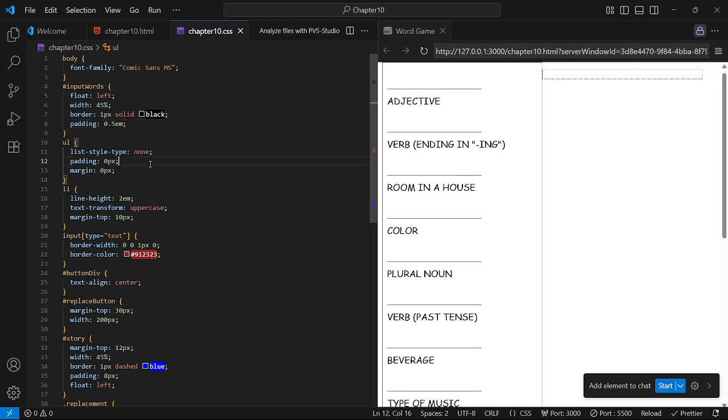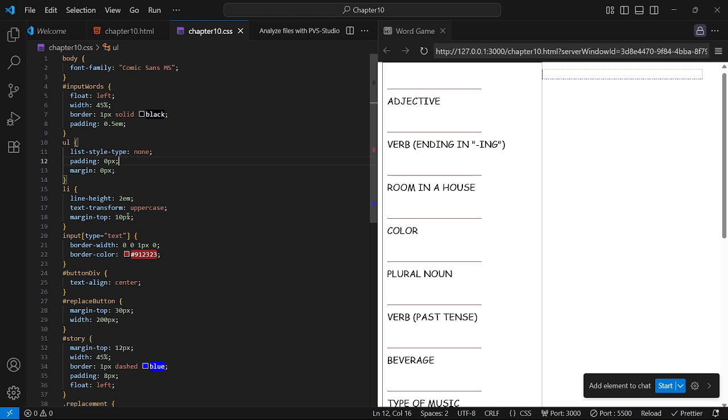All right, the next one would be your unordered list. The thing that you do first is to remove those bullets, because by default, if you were to remove the style sheet, you'll find that these list items have got that bullet there. So this list style type none just removes that, so that it looks a little bit better. And again, it's got a padding and a margin that are set to 0.